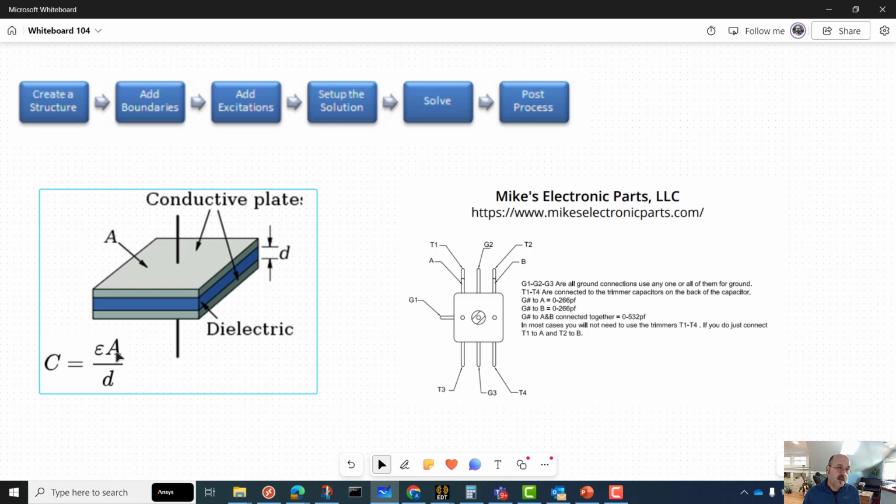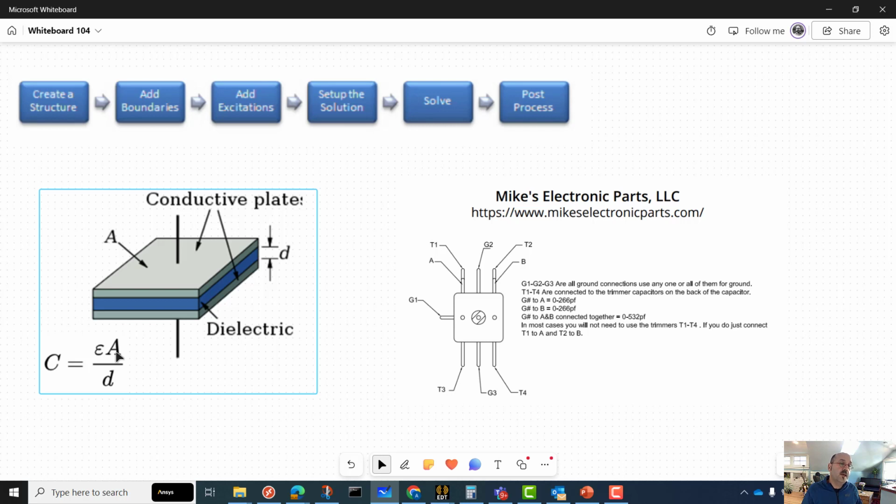And if you remember, in class, Anastasia calculated by hand what one of those values might be to be able to achieve some middle of the road value of like 200 picofarads or something along those lines. I can't remember what the exact number was. And we actually solved it and verified it in class by hand using this formula. We came up with an epsilon of 3,000. I believe it was 3,000. So we could play with that value.